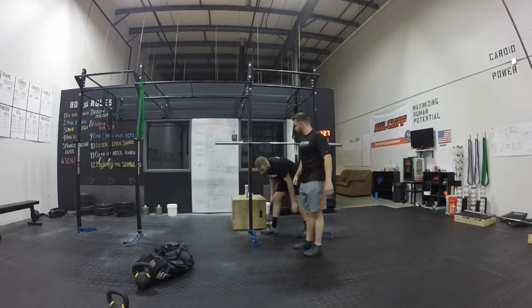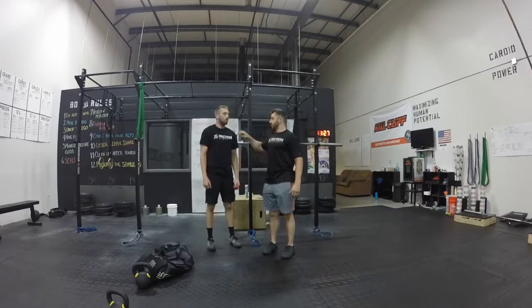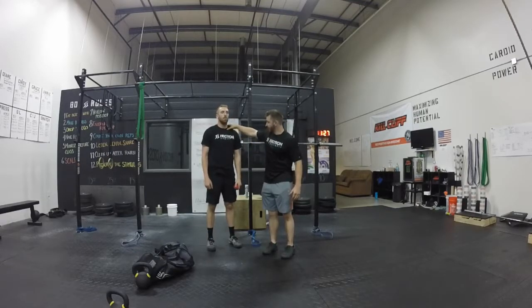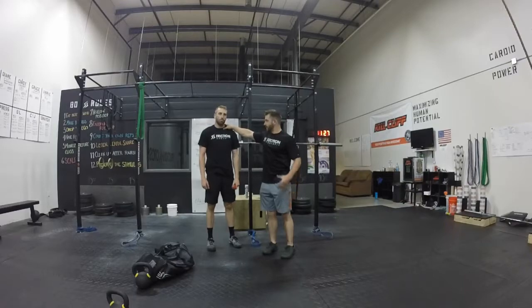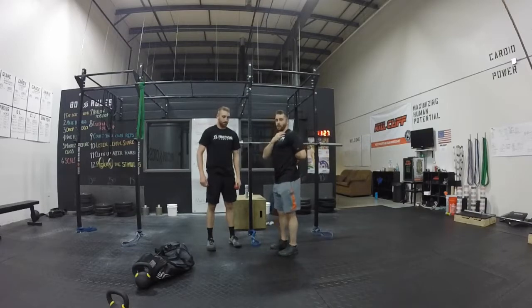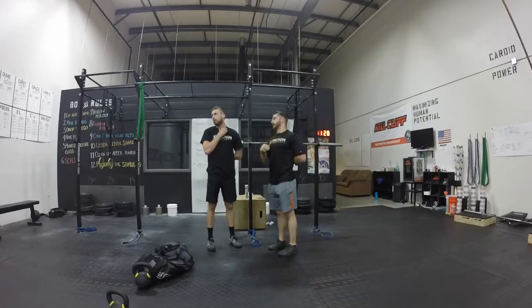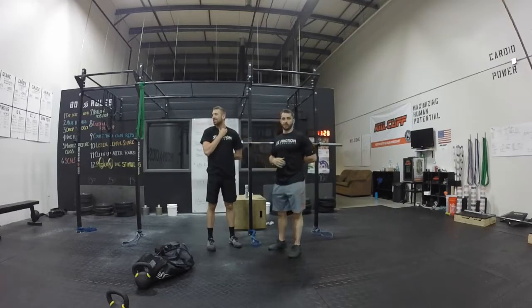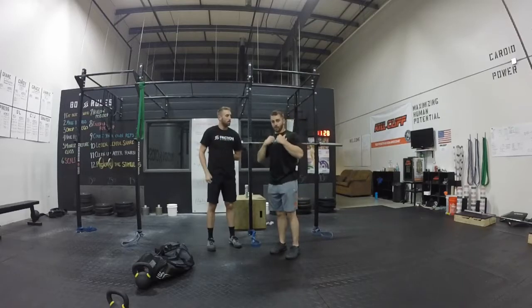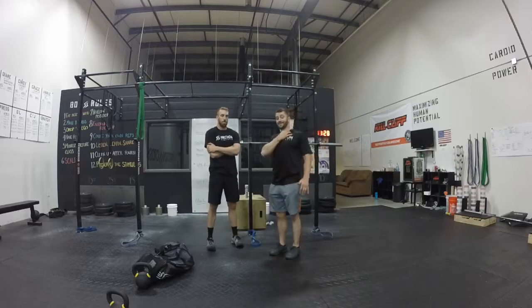Our last one is going to be the scalenes muscle, which is a few inches out from that clavicular notch. You'll feel it quite a bit, so just add a little bit of pressure. But what I want Mike to do is put his arm into internal rotation, and then he's just going to use his other arm to kind of massage this muscle, and he'll turn his head away. It'll be pretty stiff through there. So if you've done a lot of carrying, or been loaded up with a backpack, or had a gym bag slung over one shoulder, that's one good way to take care of some of that tissue.